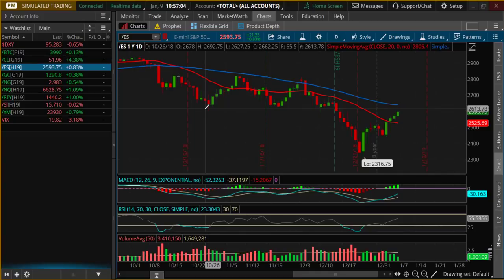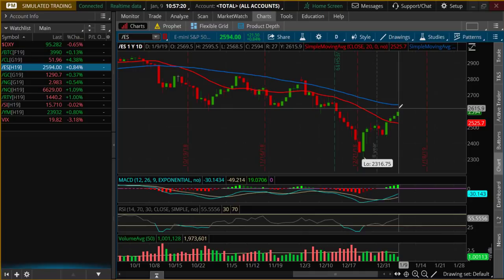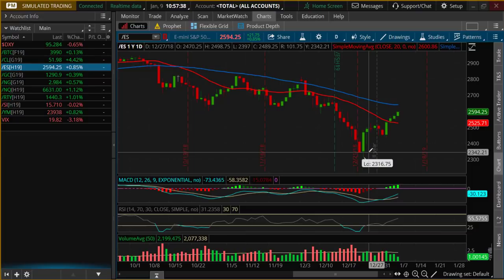Now, I want to talk very quickly about the retracements. When you're dealing with a bearish retracement or a bullish retracement, there are certain key levels that you're looking at. First and foremost, to have a retracement, you have to have lower lows and lower highs. We certainly have that. Step two, you don't have to have it, but you want to see increasing momentum to the downside. Looking at the velocity of this movement to the downside and then this movement to the downside, you have increasing momentum. That's a powerful indicator that the overall trend will continue to move in the direction of the greater trend.